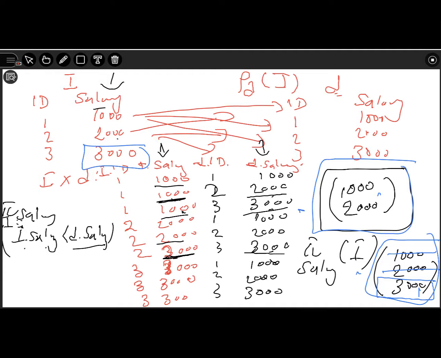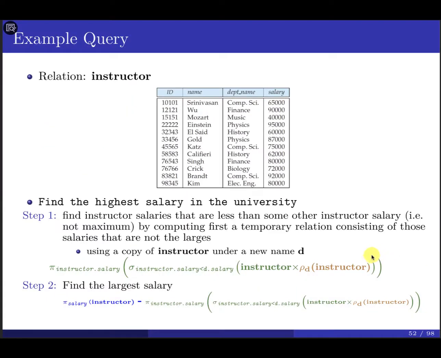So I think I need to go back to slide 52, roughly. Yeah, and that's what we did here. If you have time, you can follow the steps based on this data, but it's going to take a long time because you have too many salaries when you perform the Cartesian product. It's going to be expensive, too much work. So maybe use a small number, and I excluded the name of the department because I don't need this information.